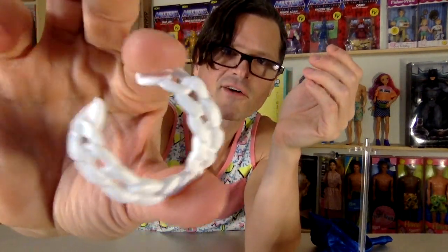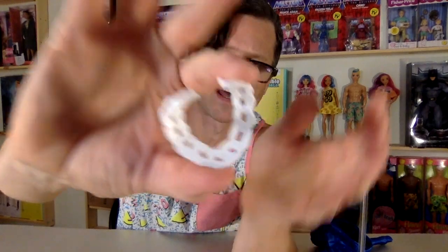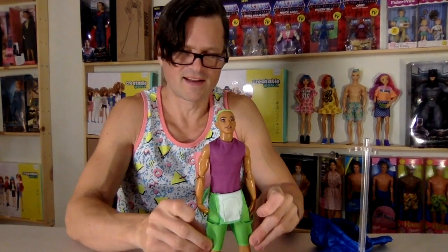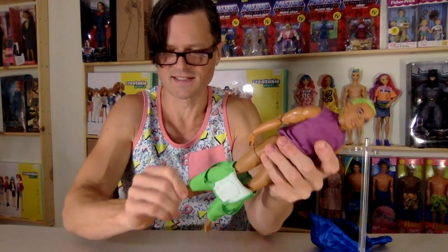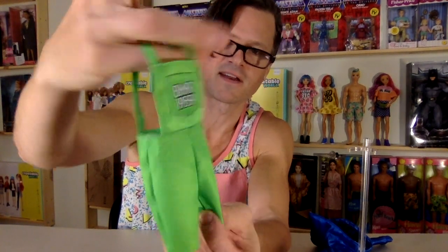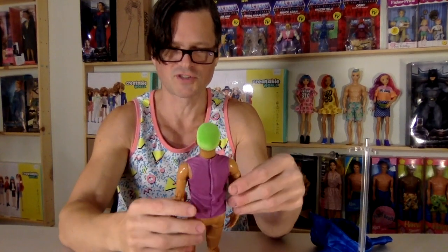Here's this necklace, which I really, really like. I love that it's a solid pop of white and they're giant chunky links. It is great to have real metal jewelry and everything, but it's really super cool as is. And then these are the overalls. No Velcro, no way of fastening. Everything is labeled with BMR1959. It's a very branding thing. That's not something that I'm usually into.